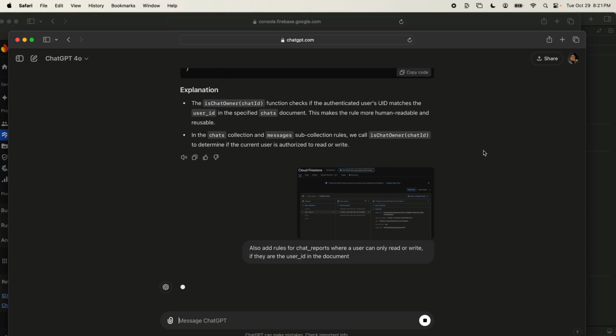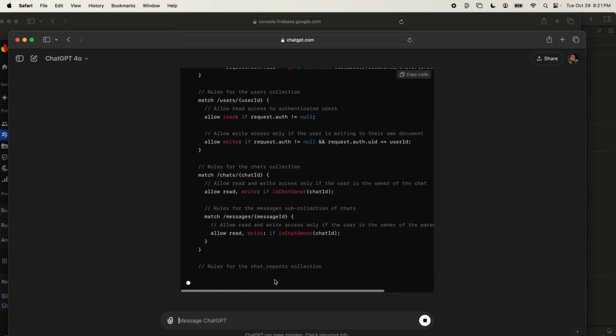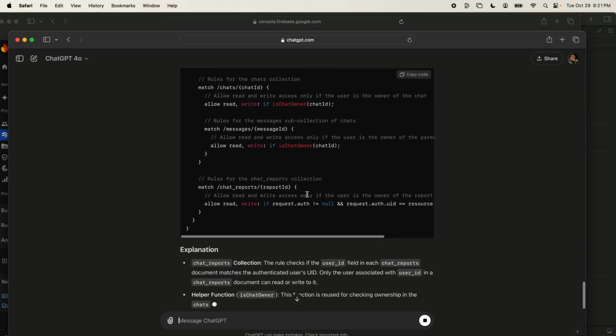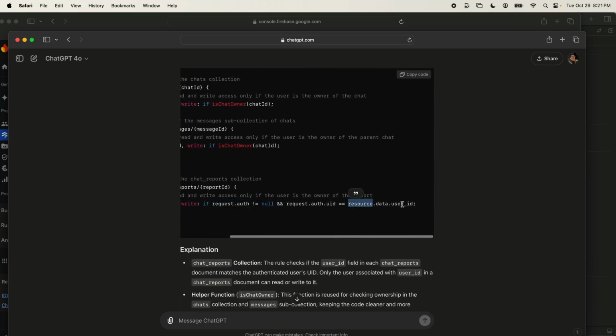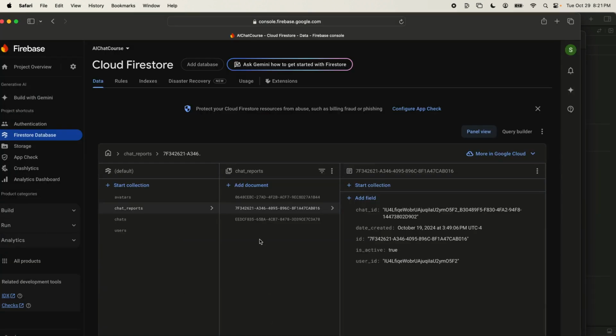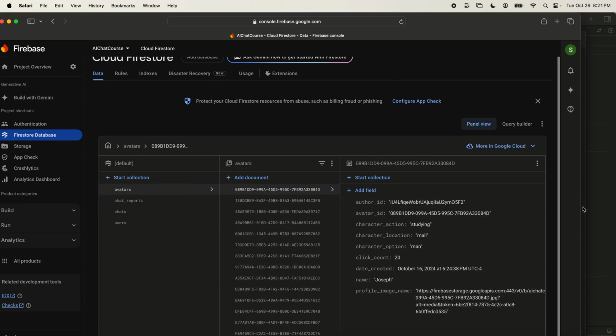Let's test this out. We got our user rules, we got our chat rules, and now let's see what these new rules come out to be. Read or write if the user is authenticated and the data at the resource has the user ID. I believe that's what we wanted. Basically the same thing as isChatOwner. And then avatars, anybody should be able to read or write to the avatars collection.